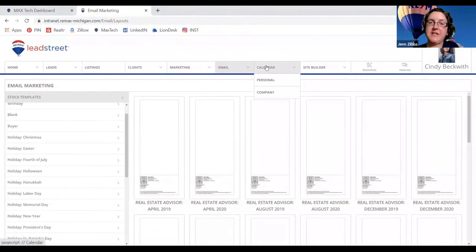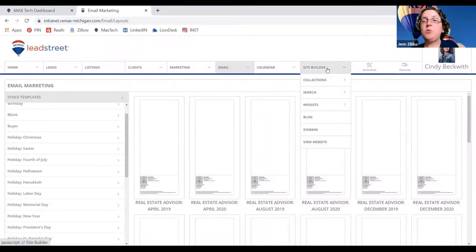Now, the next one we're going to skip, it's really as easy and basic as it says. It's just a calendar. If you want to use a digital calendar, if you don't use one on your phone, you can use one in Leadstreet. That's really all it is. The next one, which I will go into detail in several months about training, is your website. If you have a third-party website, you probably won't use Leadstreet's website. If you know anything about the Leadstreet website, it is a free website, and it's for anybody. Even if you don't use it, you have one and it's live on the internet. Regardless if you even know it exists, it exists.